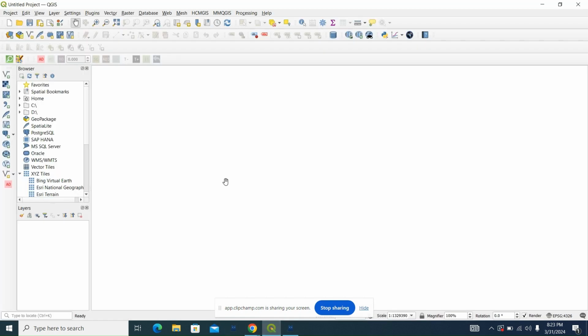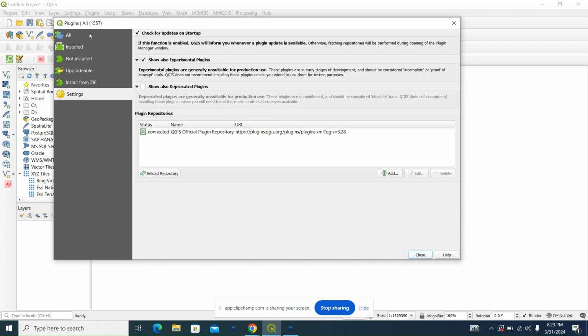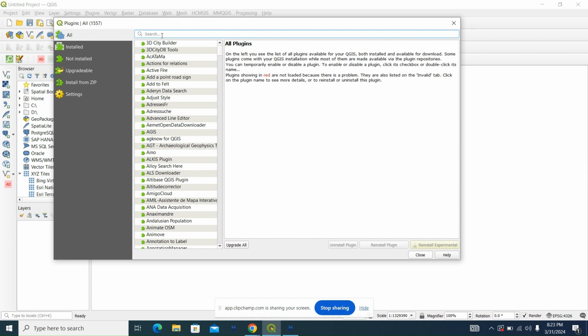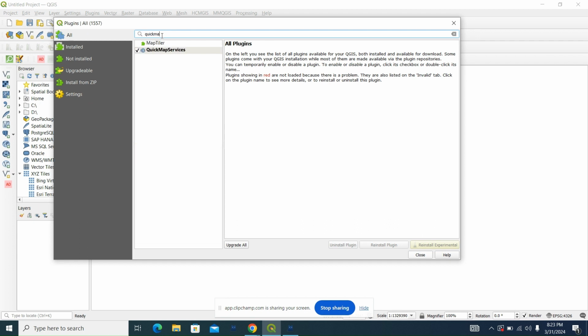When you go to your QGIS, click on plugins, manage and install plugins, and search for quick map services. Here you can see that I have already installed quick map services.